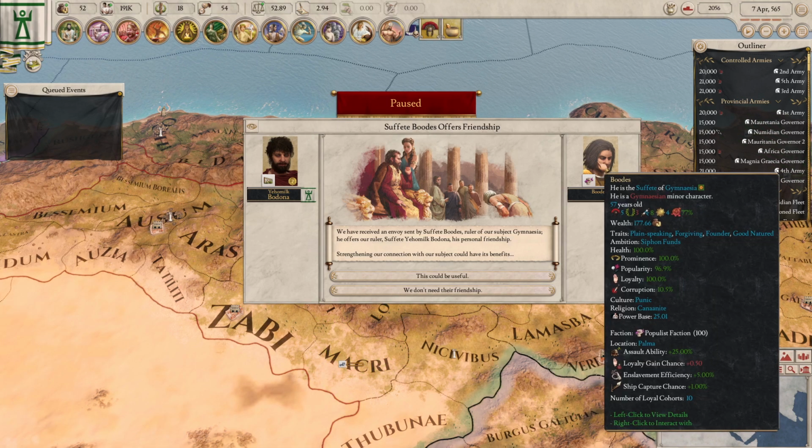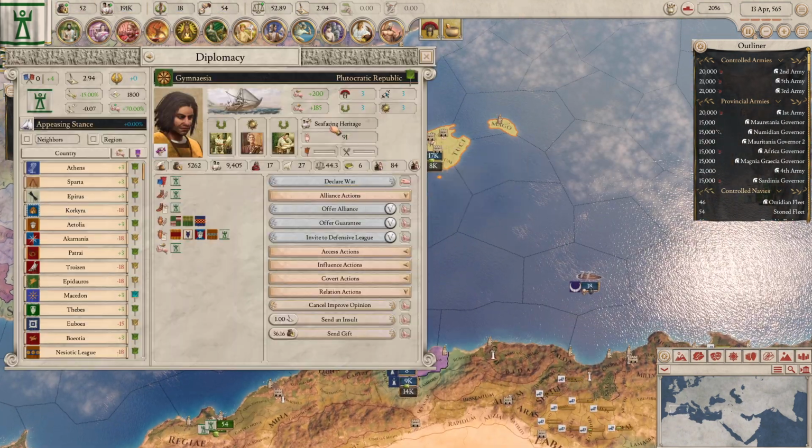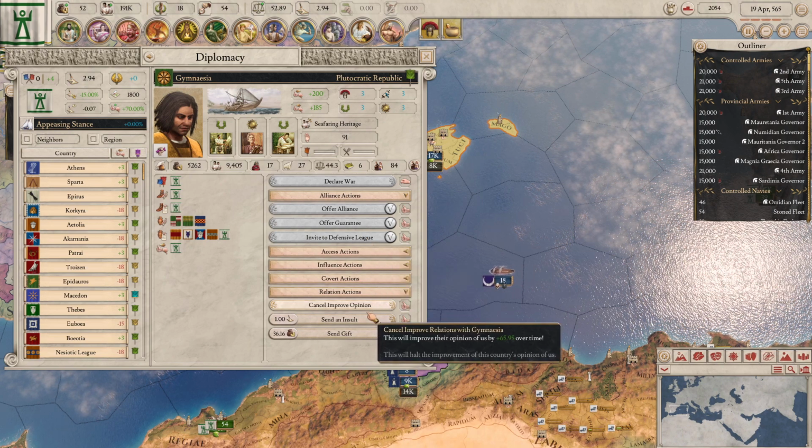Okay, so Savet Boodies. I'm going to call you Boodies. Offers friendship. Who are you? So you're the Savet of Gymnasia. Yeah, why not? I'll be friends with you, mate. That's not a problem. Oh, I can integrate you. Yeah, I'm going to integrate you guys.